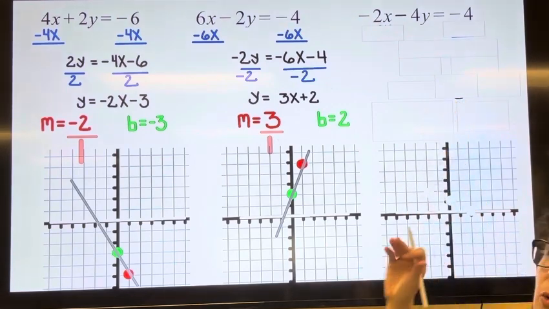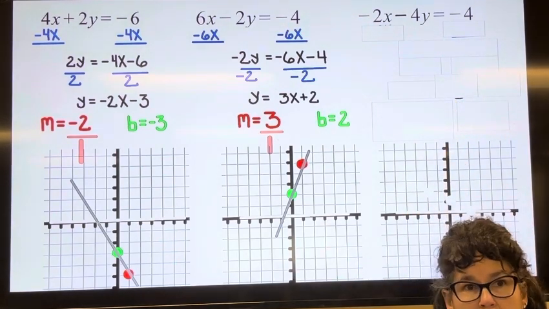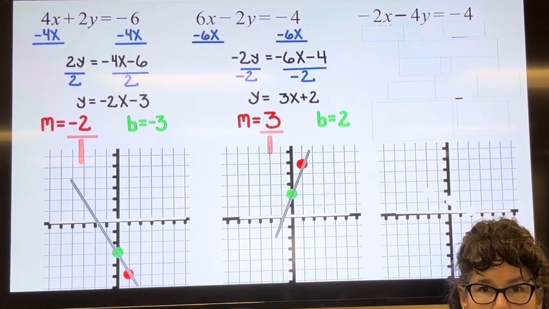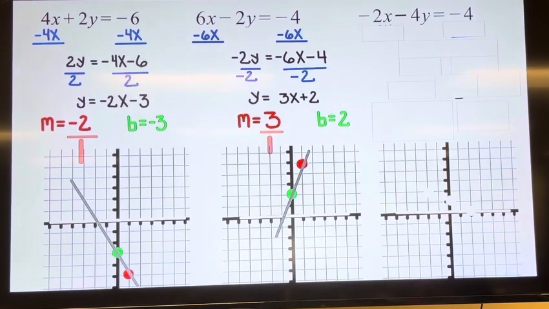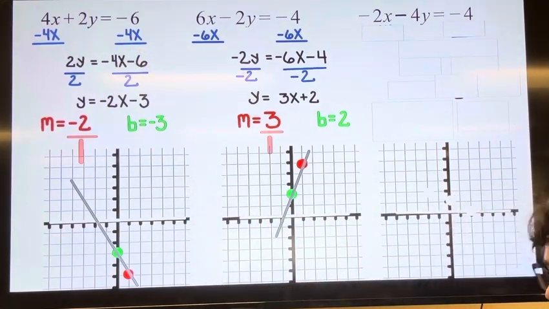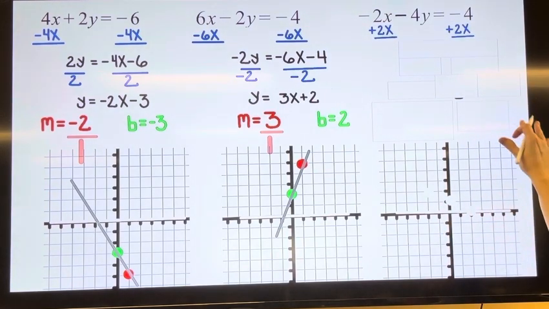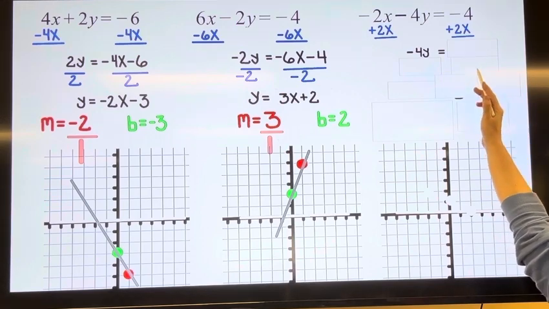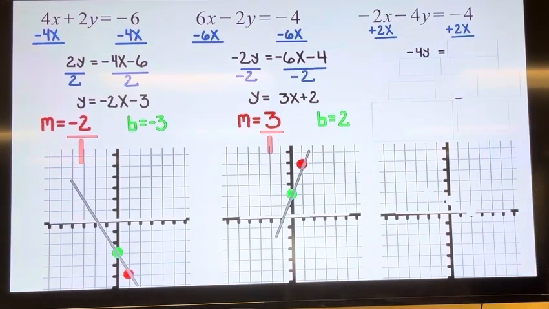Okay, so in this first one, what's the first thing you should do? Anybody know what's the first thing I should do? See how the first thing was subtracting 4x? Add 2x. Perfect, add 2x. And that gets my x's to the other side, okay? So I still have negative 4y there. Now should I write the 2x first or the negative 4 first? 2x. Okay, so I'm gonna put the 2x first.